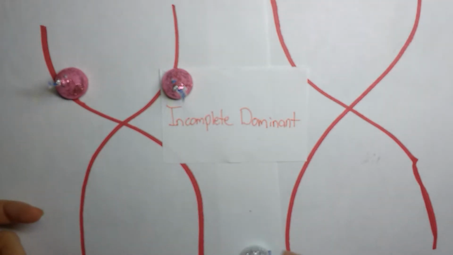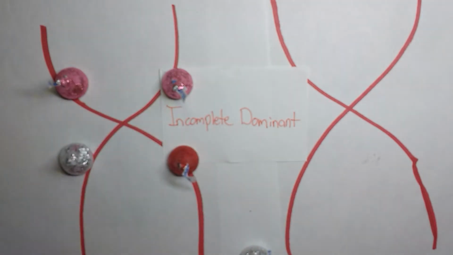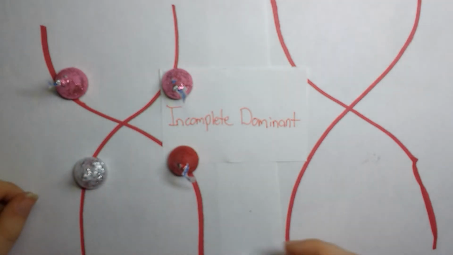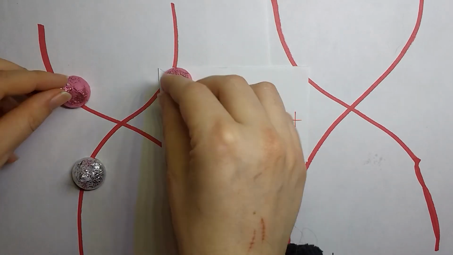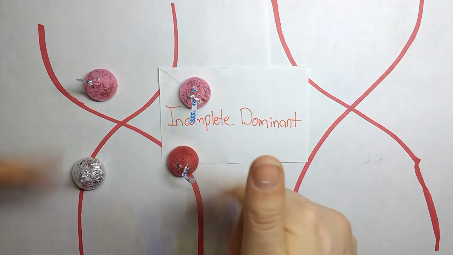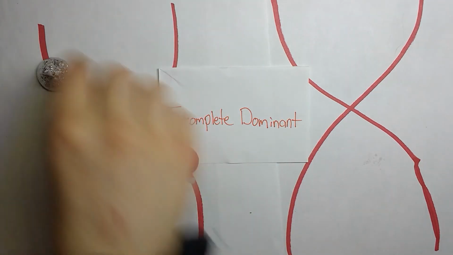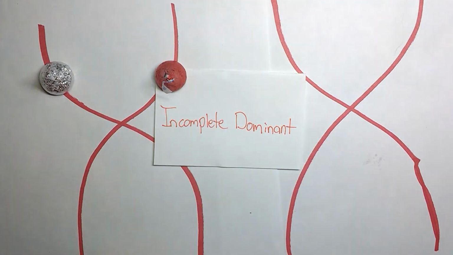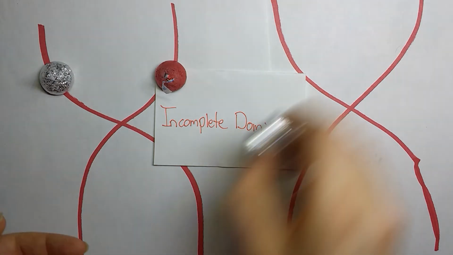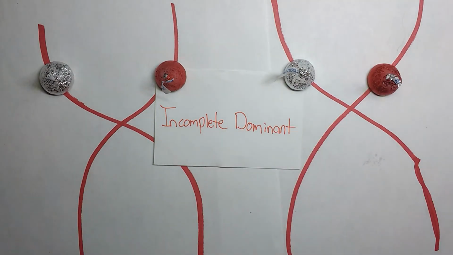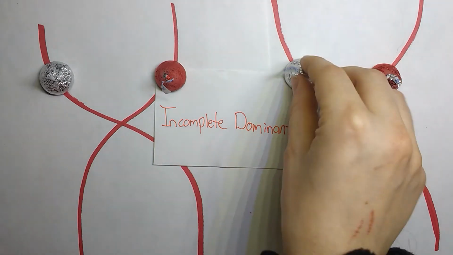So really the way that should be set up, in a way, is the red and silver, whichever way you want to do it. Because whenever you cross these again, it's not going to be all pinks. It's going to be a mixture of these. So if you breed two max snows together, this is the heterozygous form. When you cross two max snows together, this is your layout, you're going to get some that are super snow.